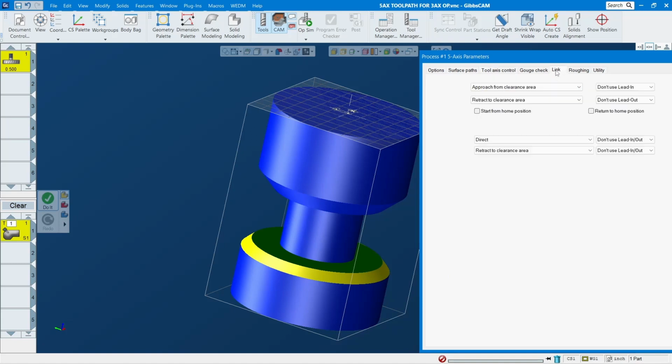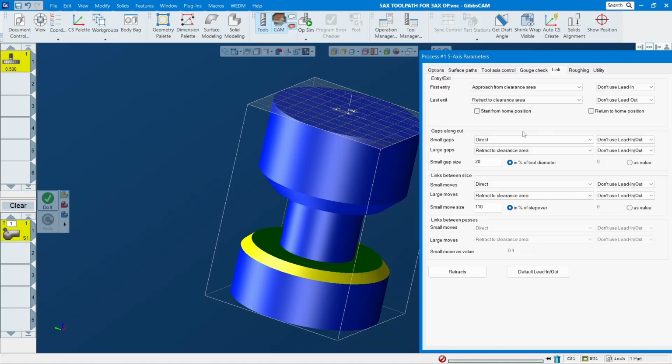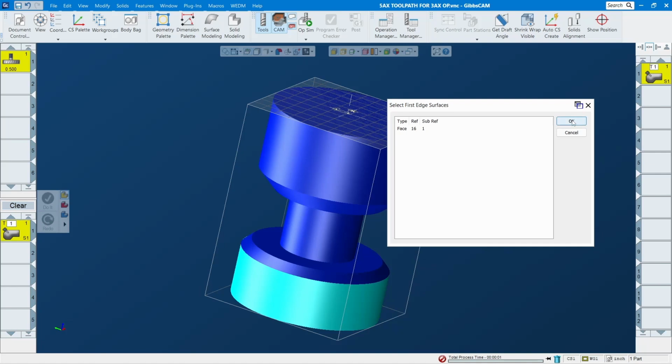And then go check. There's nothing out here, so it's not going to touch or cut into anything. You want to give some lead in and lead out so the tool can work. I think it's not going to work because of the first surface.